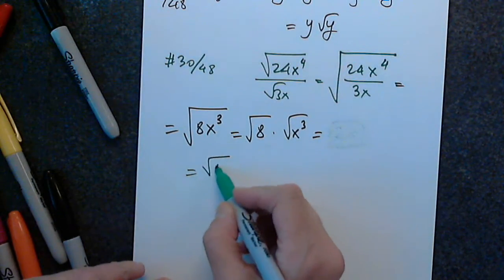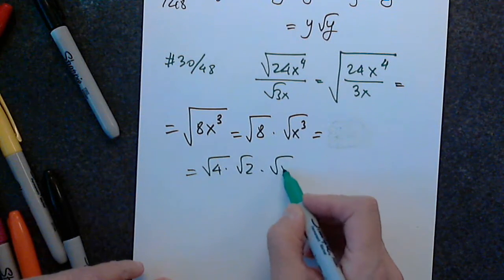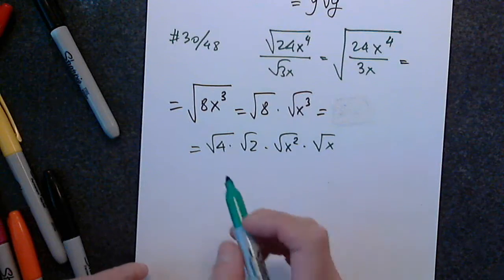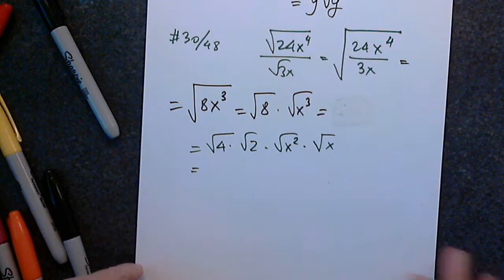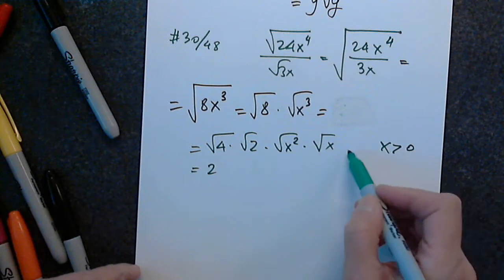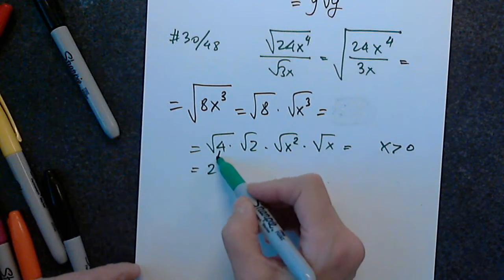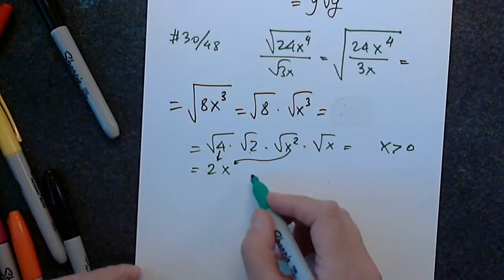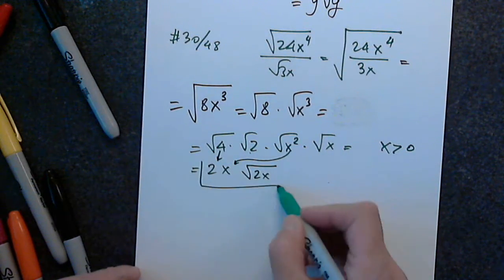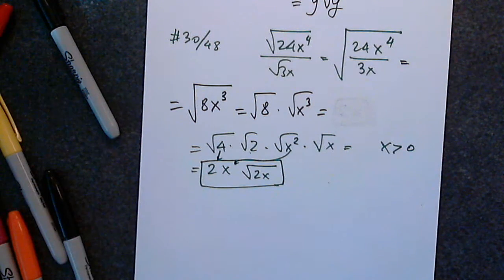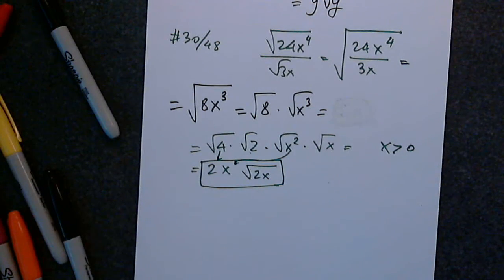Yes, of course. So this is the square root of 4 times the square root of 2 times the square root of x squared times the square root of x, of course. So, of course, this is 2. Of course, this is x, assuming that x is positive. So these two go in front. And then these two now, they're combined into one radical. So this is the simplified form of this radical. In my mind, it was the cube root. That's why I wrote 2 and x. Sorry.